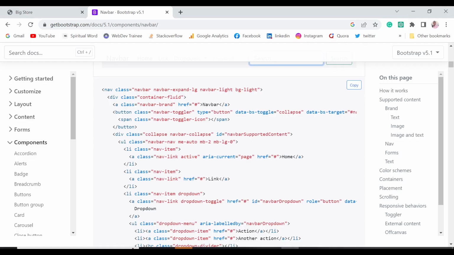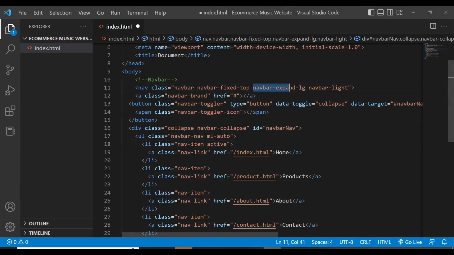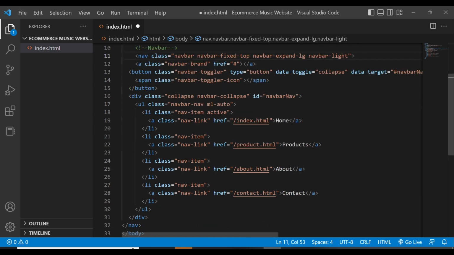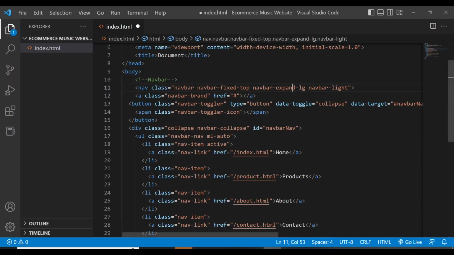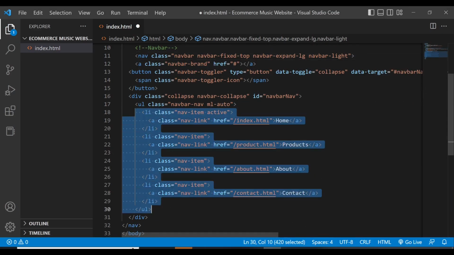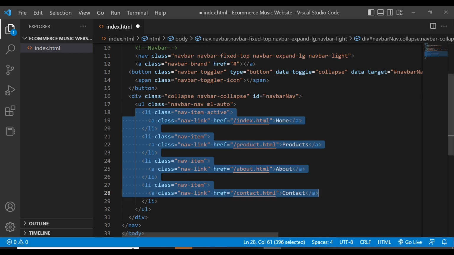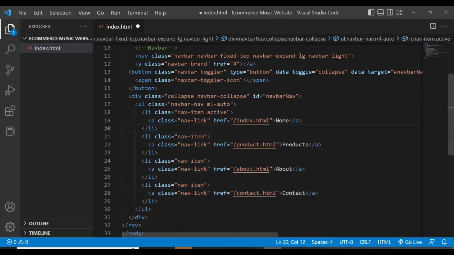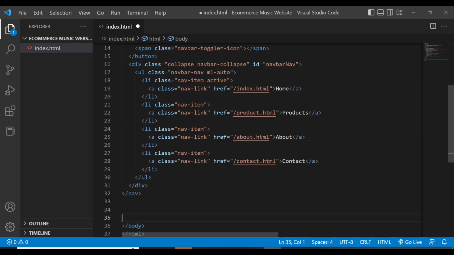So what I've just done here is just basically to copy this navbar, as you can see, and then I've changed some of these things, such as setting the navbar to fixed top, and then the navbar light will still be the same, and so basically all this you can find it here. So I've just added the navbar fixed top, and then the other ones remain the same, and then these ones I've just changed them from the previous ones that you can see here to mine. So we have home, products, about, and then the contact, and then the respective pages that we have. So that is on the navbar.